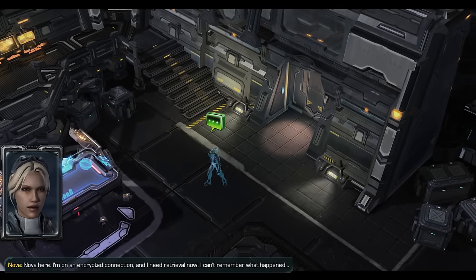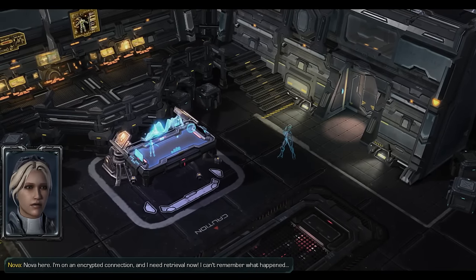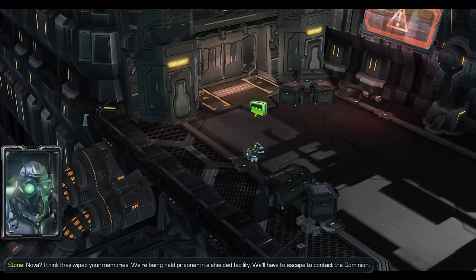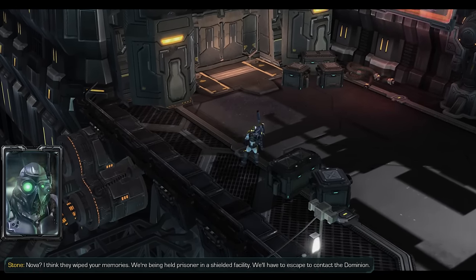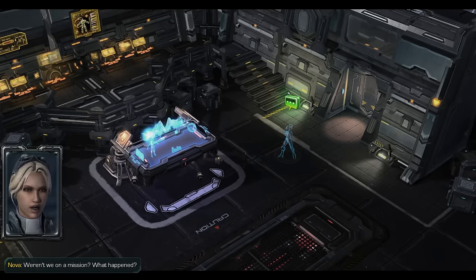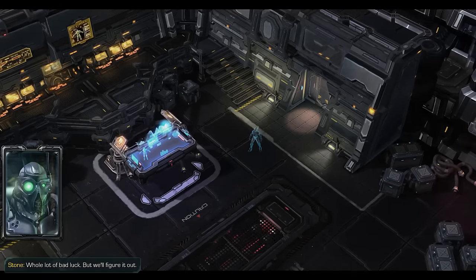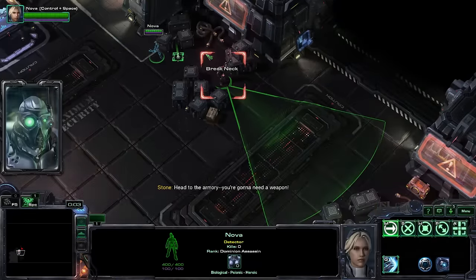Nova here. I'm on an encrypted connection, and I need retrieval now. I can't remember what happened. Nova? I think they wiped your memories. We're being held prisoner in a shielded facility. We'll have to escape to contact the Dominion. Weren't we on a mission? What happened? Whole lot of bad luck. But we'll figure it out. Shit's pretty easy. Head to the armory. You're gonna need a weapon.